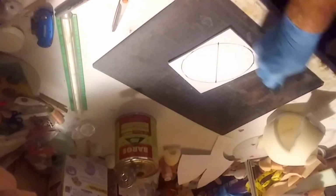And there's my razor blade. A razor blade works very well for cutting foam core. Got enough there for another mouth. Again, we want to try and keep the razor up and down, perfectly straight. You can use scissors to cut the foam core, but foam core is a little thick, not the easiest thing to cut with scissors. Even using the razor blade, it usually takes two cuts to get all the way through.